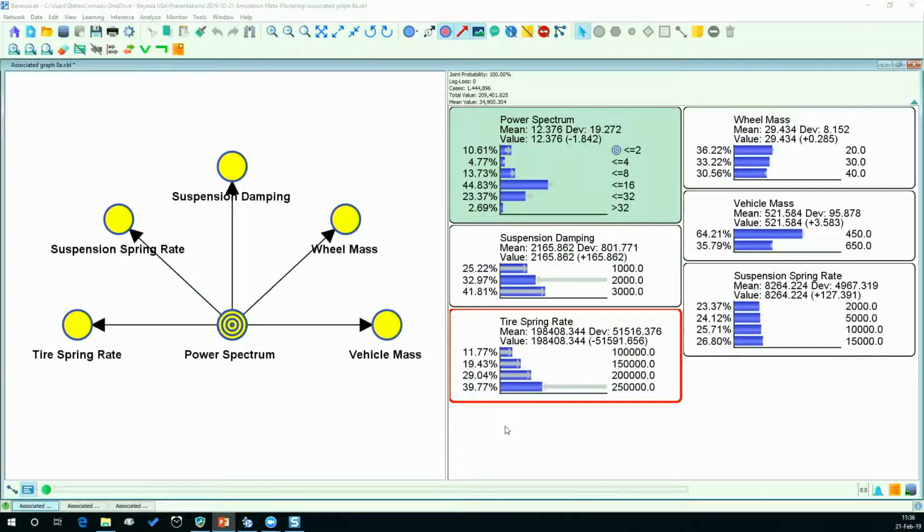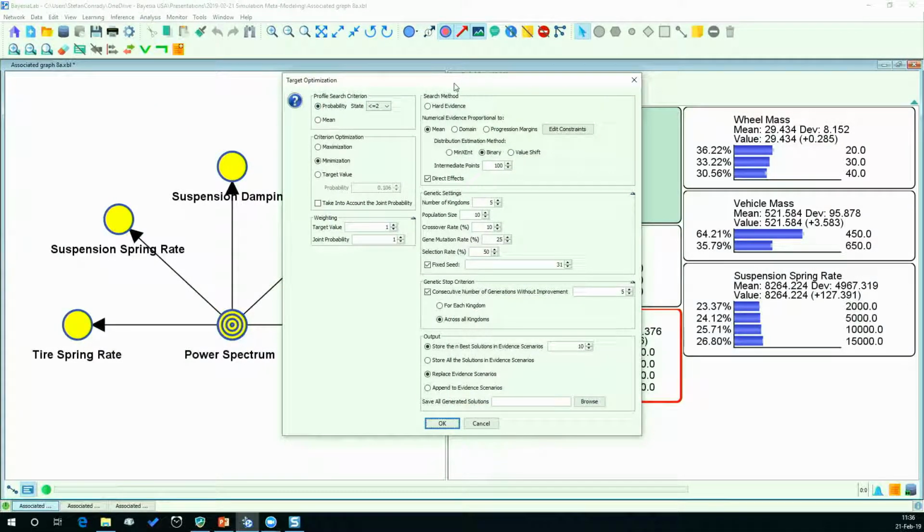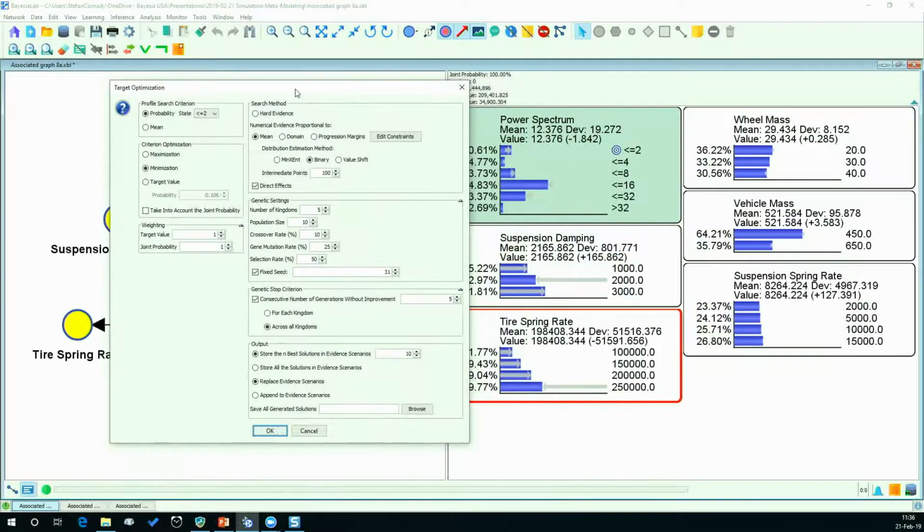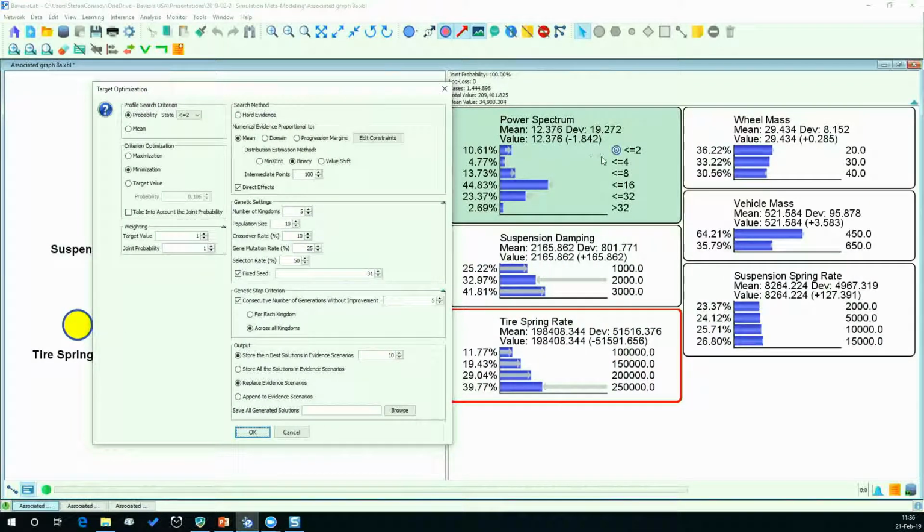So I can use one or several of BayesiaLab's built-in optimization tools. Let me go to Analysis, Target Optimization, and here I will use the genetic optimization. What I want to do now is to minimize the probability of the state under 2 Hertz.